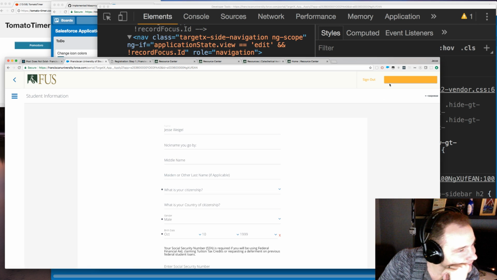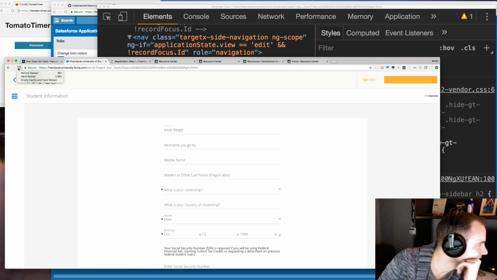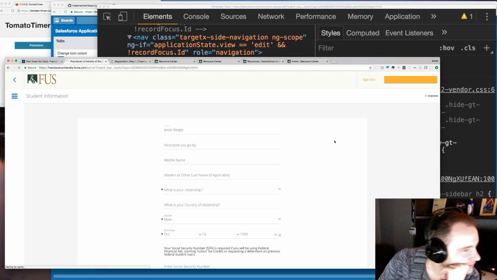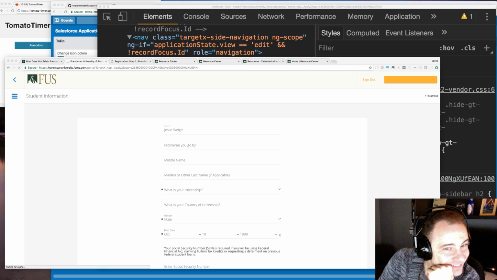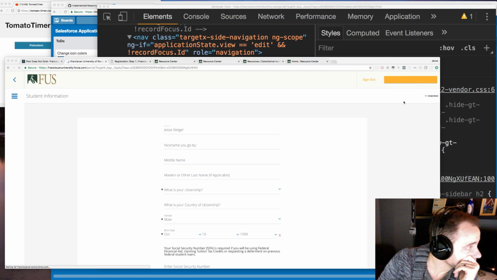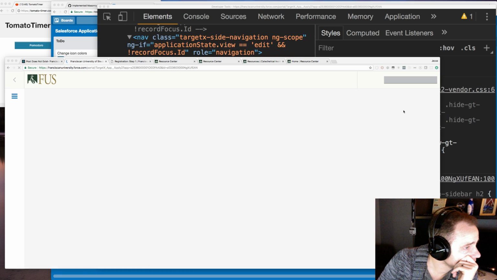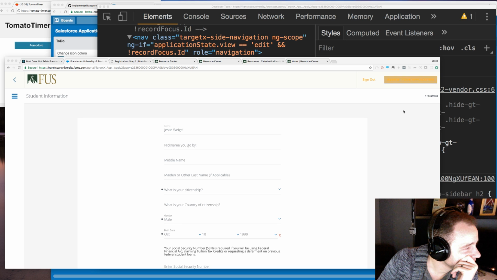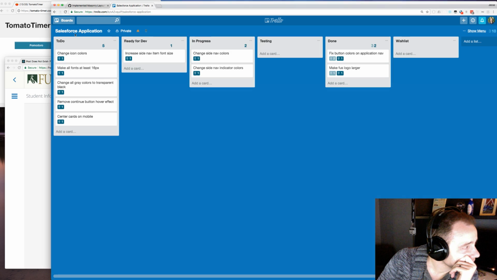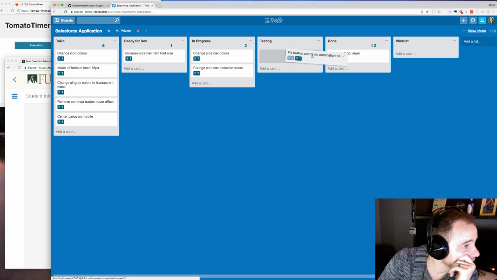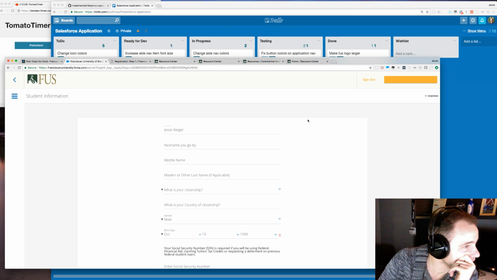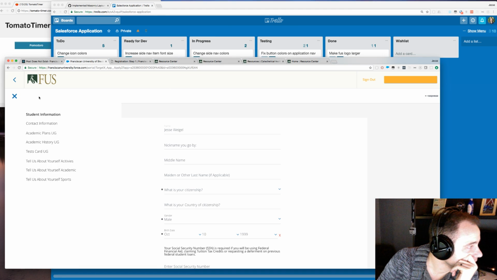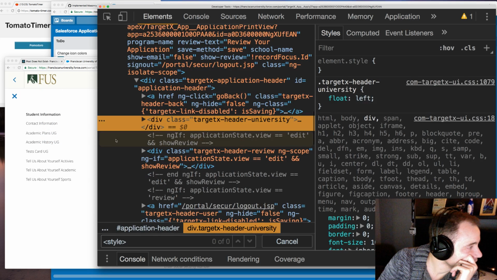Our button color is now not working. Alright, well, let's move this button color back to testing, and we'll look at that in a little bit. But right now, this is what we're working on.